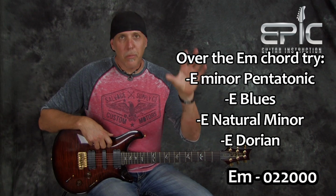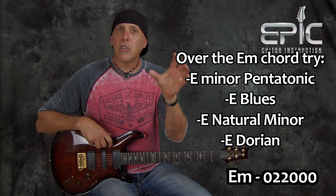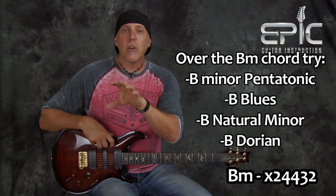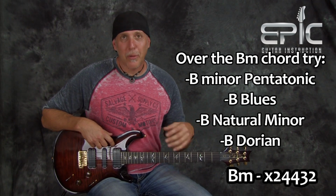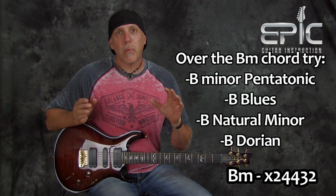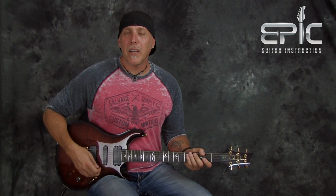But if you want to play over each chord individually, over the E minor chord, you can play E natural minor, E Aeolian mode, E Dorian, E minor pentatonic and blues. But when it changes to the B minor, switch what you're doing and go to something that relates to that B minor chord. B minor pentatonic and blues, B natural minor, B Dorian. And it'll sound great because you're playing over each chord, outlining those changes. It'll sound very sophisticated and it'll give your playing a new twist, right?